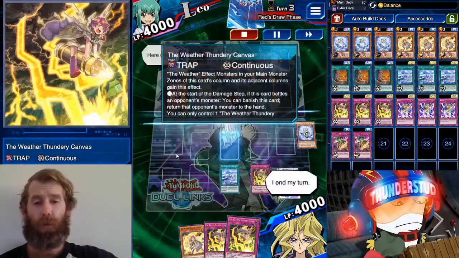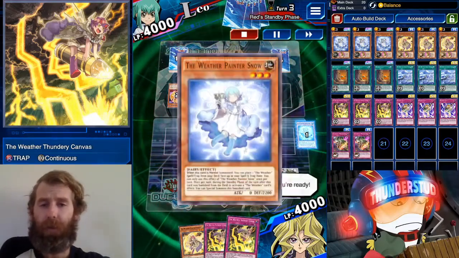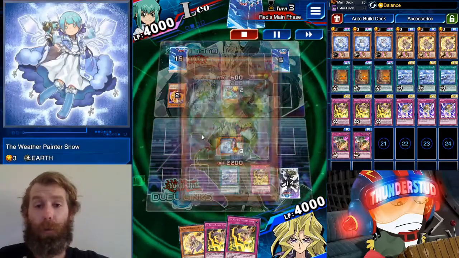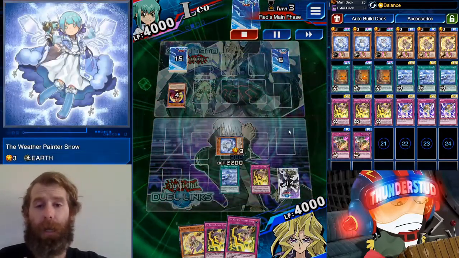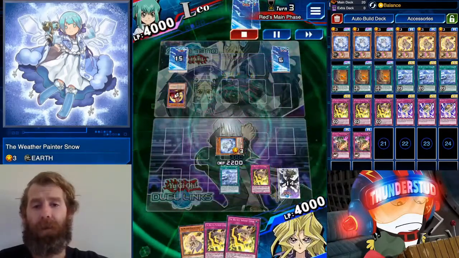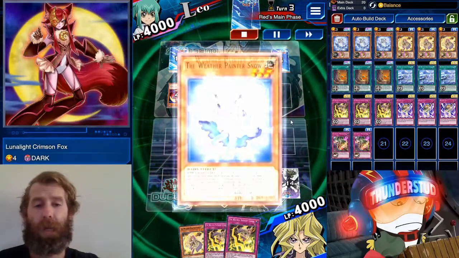Snow's able to swing into the Chimera Felicia. Chimera Felicia uses all its effects, but he's still returned to the hand, aka the extra deck. And then our Weather Painter Snow comes right back next battle phase. So our boy goes into a second Chimera Felicia. He got rid of his Crimson Fox. He's trying to banish us, but we're going to chain our own banish.